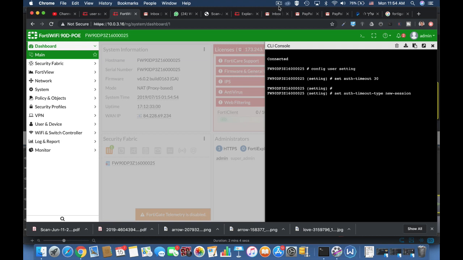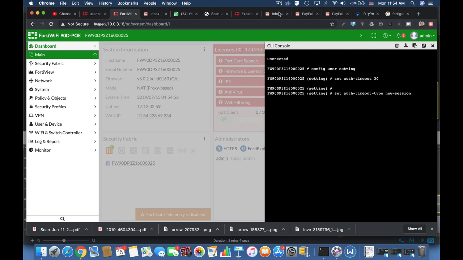Now, in a hard timeout, it doesn't matter if there is traffic or not. After the authentication timeout passed, the user will be asked to authenticate again. That's a hard timeout.